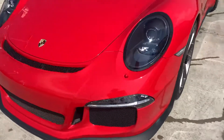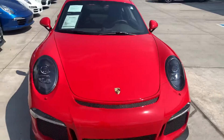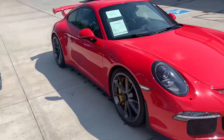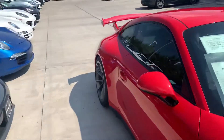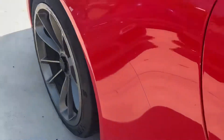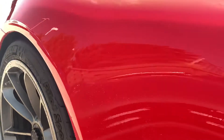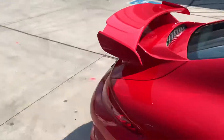Front end looks to be in really nice shape. The front end has a clear mask on the bumper — I think it's been removed from the fenders and the hood, but the bumper still has that on there. Satin platinum wheels, everything looking really good. You can see on the back, kind of the rocker here, or the front of the fender — there's a little bit of peppering from road debris. We get a lot of stuff on the roads here, so a little bit of the paint's been chipped up. Nothing too crazy though.